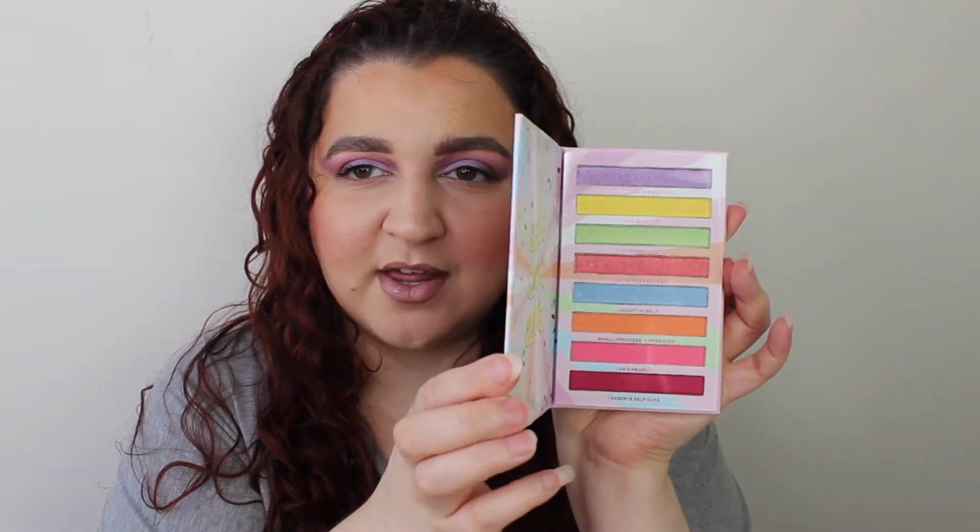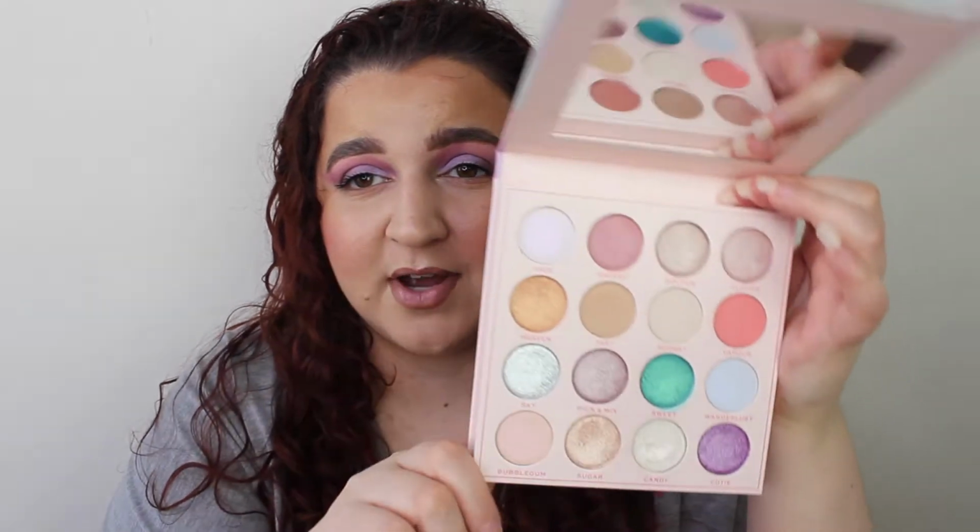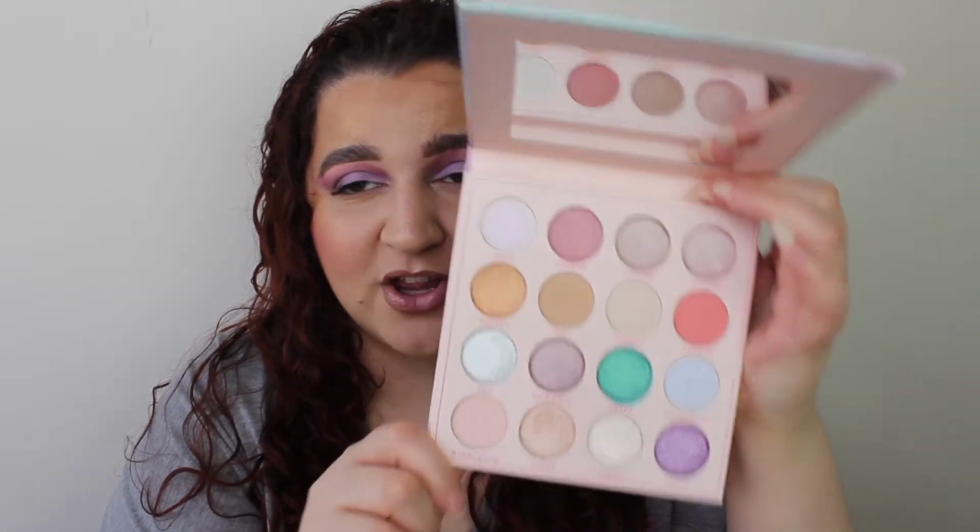And lastly, we've got the Self Love Club, which is the very colourful one. We've got the Candy Haze palette, which I did a video on and found that some of the footage was corrupt, so I couldn't use it, but I can redo a tutorial again if you guys want, and it just looks like this. I actually really liked the look I did. If not, I've got TikToks on the look that I did.